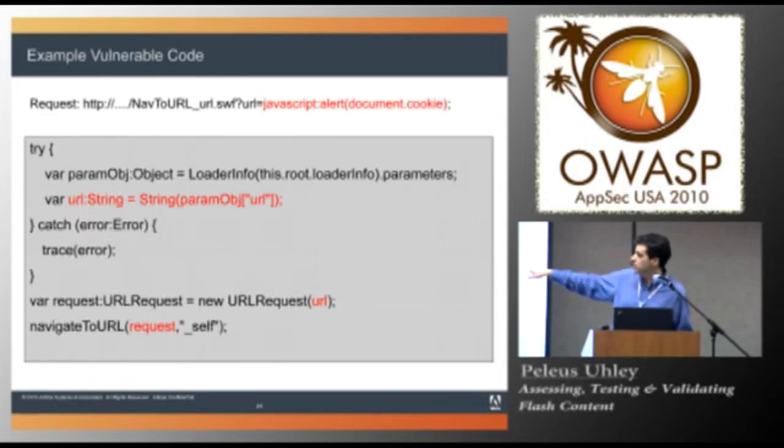So in this example, it pulls the URL value out, and then without doing any data validation, it sends it to a function called navigateToURL. And navigateToURL is the function which tells the browser, okay, go navigate here. So if the navigateToURL request sends it to a javascript: URL, it's going to execute the JavaScript in the context of the hosting web page. It's the same way as if you had javascript: links in HTML. The behavior is the same.